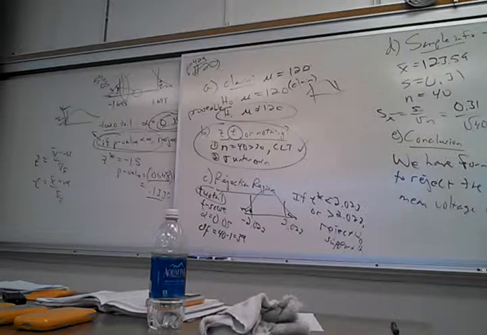So right there, I can answer the question right now. Did we get far enough away or not? How far away did I have to get? Negative 2.021. I got negative 2.29. Did I get far enough away? Yes, I got in there. So I made it into the rejection region.